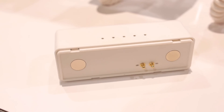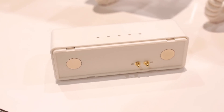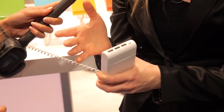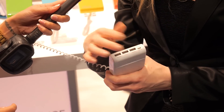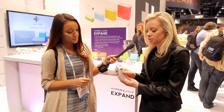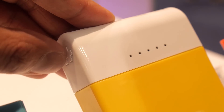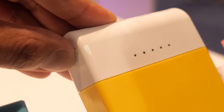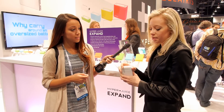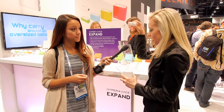We actually have a patent on this technology — we're calling it a magnetic connection. It connects just like that; you don't have to worry about it, it just snaps from one to the other. Another really cool feature: push the Hyper button on the back and you get a little flashlight, which is great to have in your purse or backpack at all times. And if you're done using one battery, just snap it onto the next one and you're good to go with more juice.